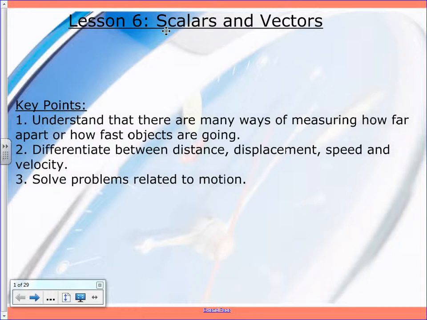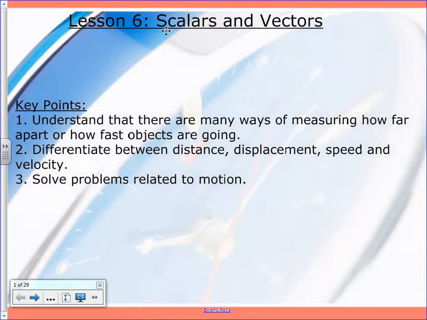It's a scalar quantity. Okay, in the same way, if I said, it takes 4 days for mold to start growing on bread, does time have a vector? What do you think? I didn't say it took 4 days south. I said it took 4 days for mold to grow. I don't give a direction on time either. As far as I know, time only goes one way, forward. If you have a time machine at home that can make it go the other way, you and I need to talk. There's a few things in my life I would change. All right, so time, as far as I know, only goes one way. It's also a scalar quantity.